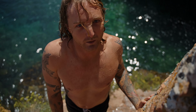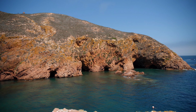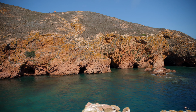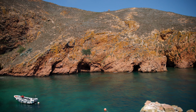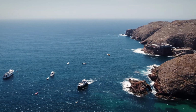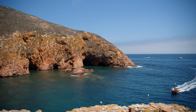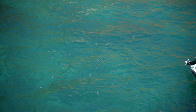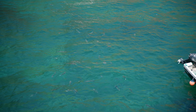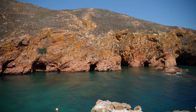You can see everyone else is wearing wetsuits. So many different caves just line the entire edge of the island. Some of these are big enough that you can get a cave tour through. So you get your own little boat tour and they enter in the bigger caves like this. That's why these islands have such a great ecosystem of wildlife with the birds and the lizards. Apparently they all hang out in these caves.